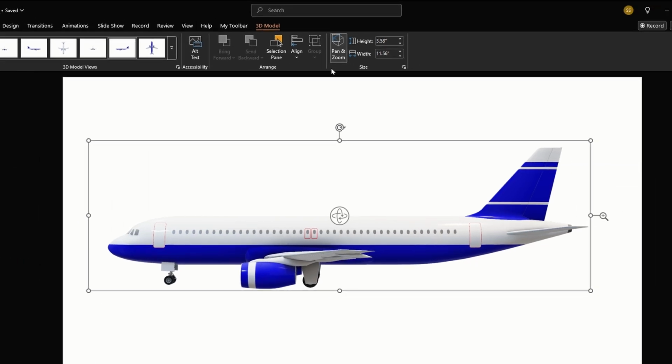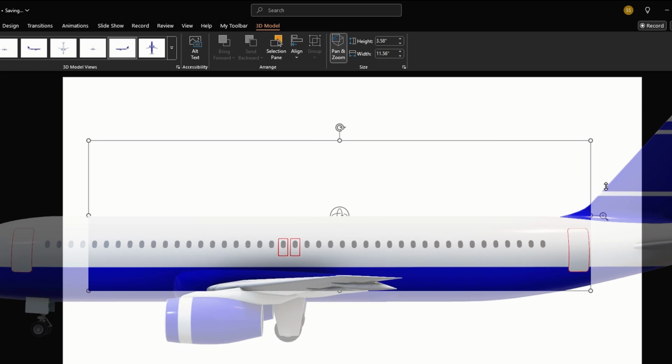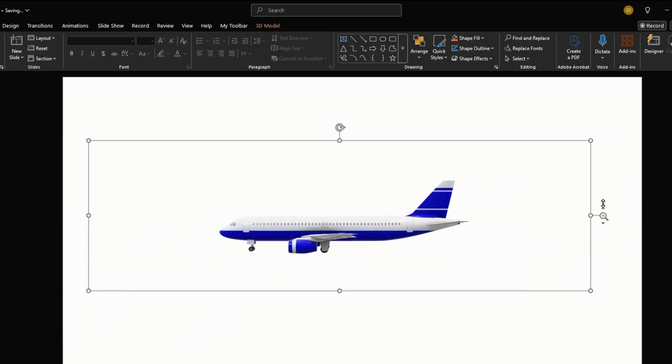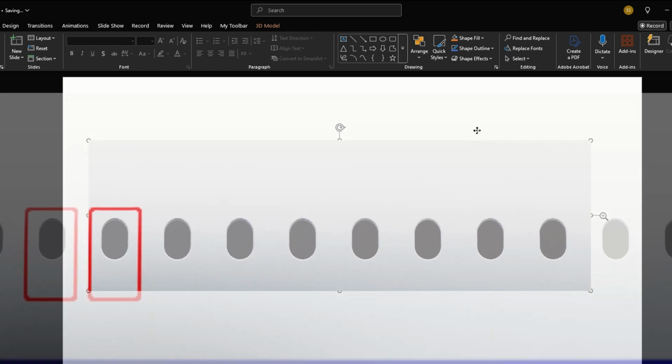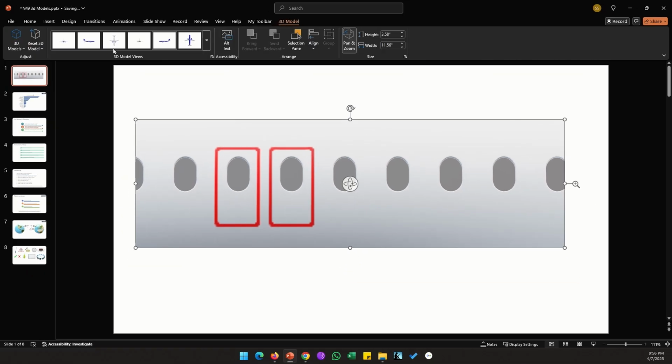If I click on this, you can see that we have this lens option that's enabled here. So if I bring my cursor here, it turns into this double-headed arrow. If you hold down your left mouse button and drag up, it zooms in to our image, and if you drag your mouse button down, it zooms out. So you can zoom pretty far in. Looks like there is no one inside the plane. Let's go back to 3D model menu and reset our 3D model view.